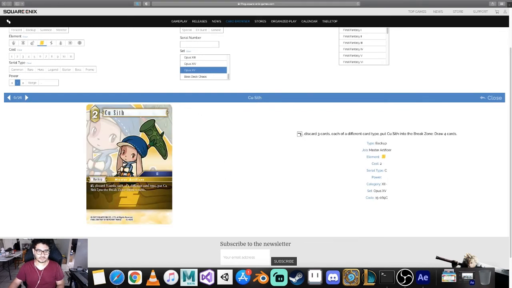In the Sith, discard 3. It's a backup 2-drop. You can tap and discard 3 cards, each of a different card type. Put Sith into the break zone and draw 4 cards. So each card type: forward, backup, monster, summon, right?